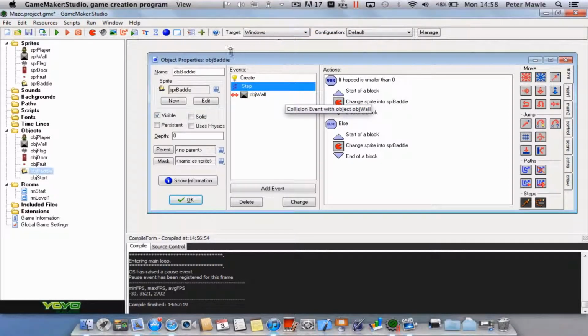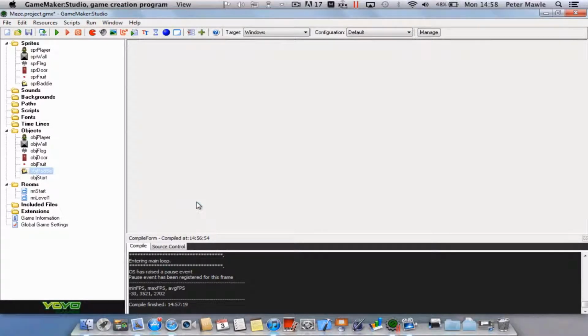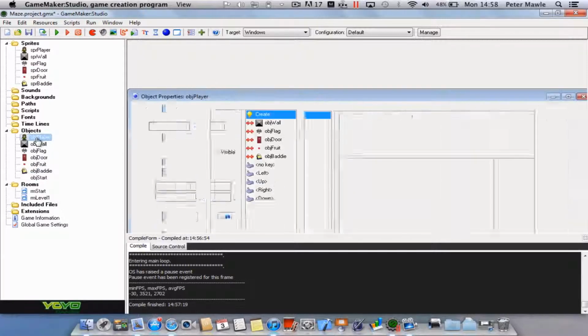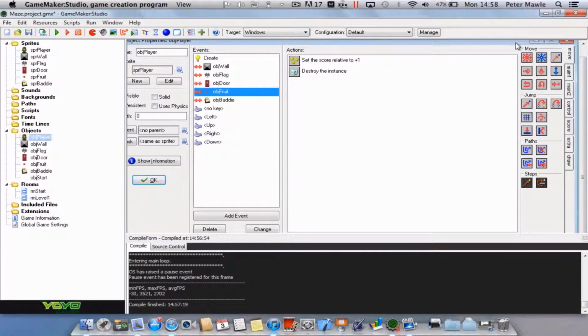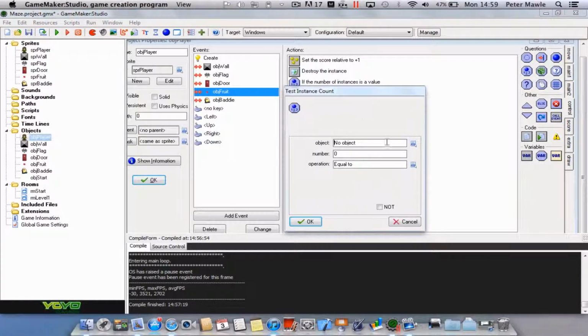So the next option is to test when all fruit has been eaten and destroy the door so we can get to our flag. So back to Object Player and select the collision with Object Fruits. What we need to do now is add a test instance count again. So from Control, drag in the test instance count.